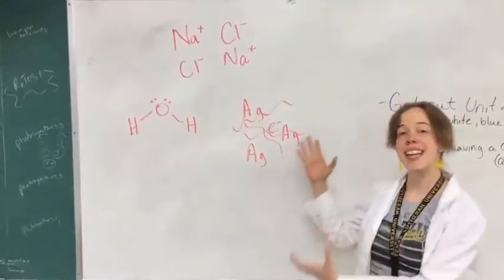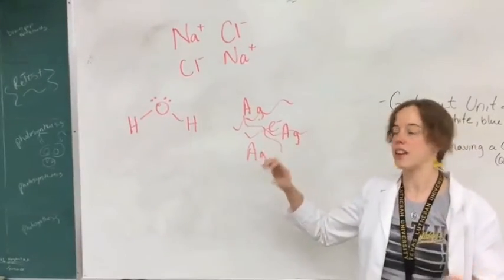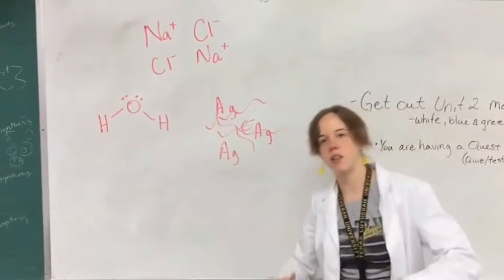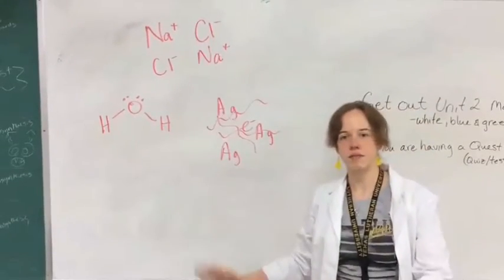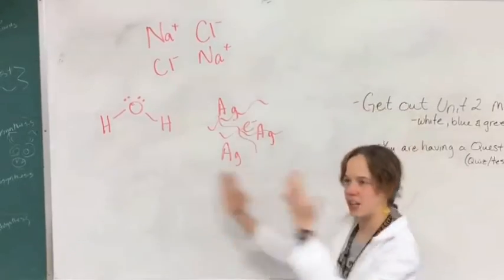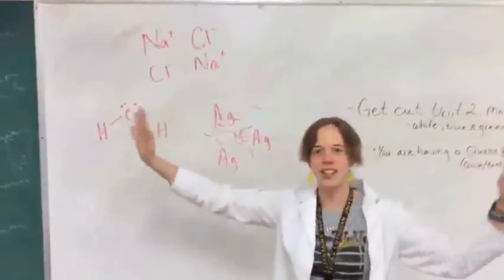So metals are even shiny because of the sea of electrons, because we talked about electrons getting excited. When light bounces off of my metals, it excites our electrons, they fall back down, and it shines off some light. All of the properties of metals come back to our sea of electrons. We're all sharing all our electrons evenly. It's an electron commune.